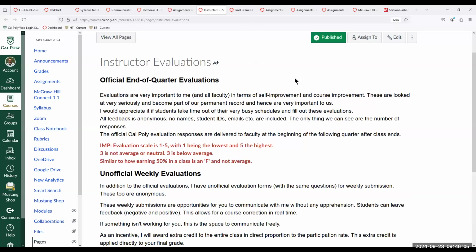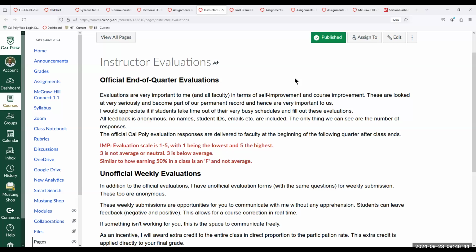All right, 9:46. Okay, official end of quarter evaluations. So how many of you try to fill out evaluations at the end of quarter, especially when students are busy? So good number, that's good. I appreciate that. But it doesn't really help you, right? Generations of students who came before you gave us feedback, and then generations of students who come after you will benefit from your feedback. So these are very important for us. These go into our official files. Okay, so always be honest and try to leave a line or two.